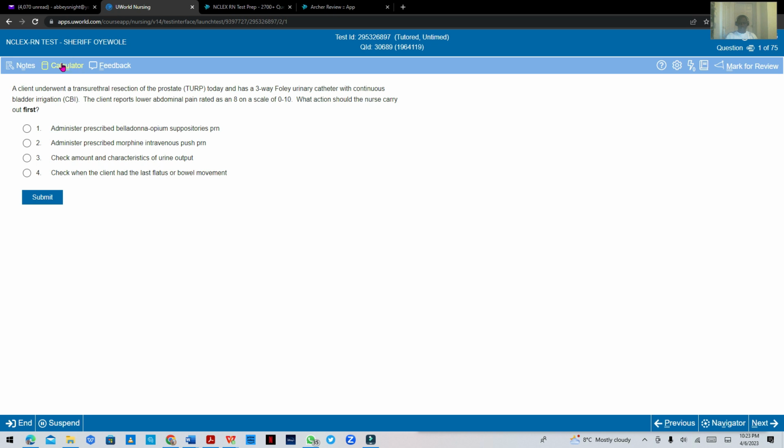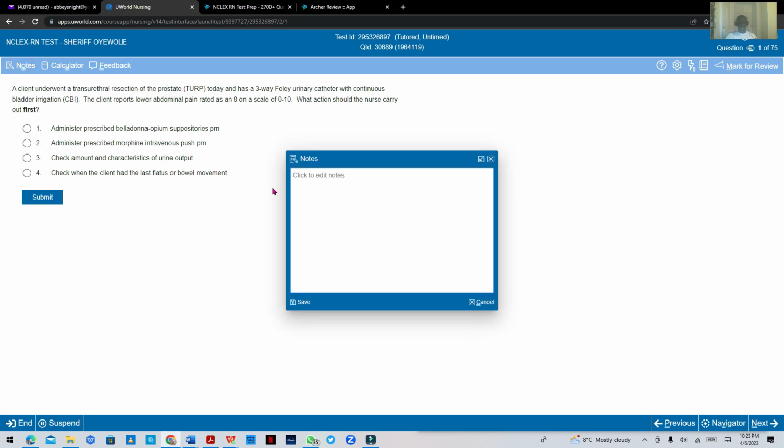You are going to have access to a calculator if you need one, and if you need to save a note while practicing, you can always copy it and save a note. You can click note, then look at the particular thing you're trying to identify.